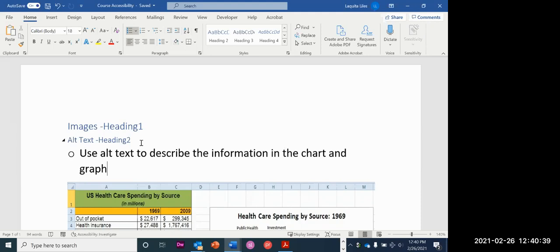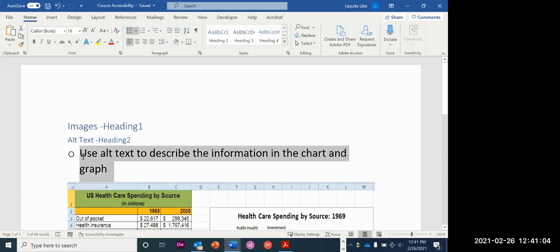And then also another thing I want to mention is contrast and color reliance. When you are creating images and items like in your presentations, on your web pages, in your Word documents, you want to make sure that there is contrast between text colors and background colors. So I will do an example here. The best example is black and white. The text is in complete stark contrast to the background.